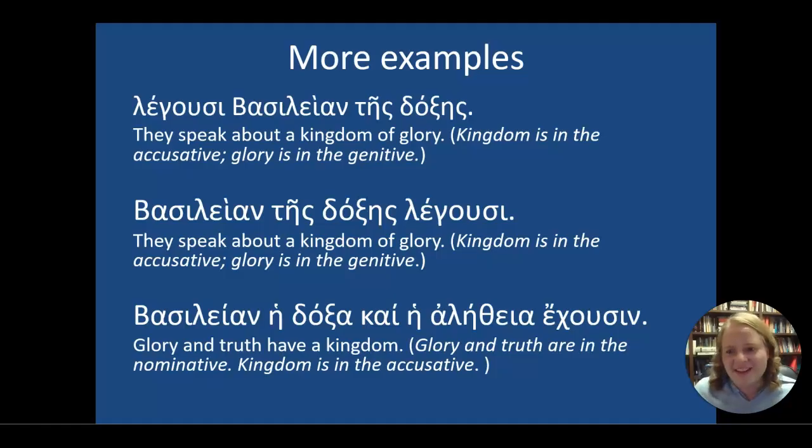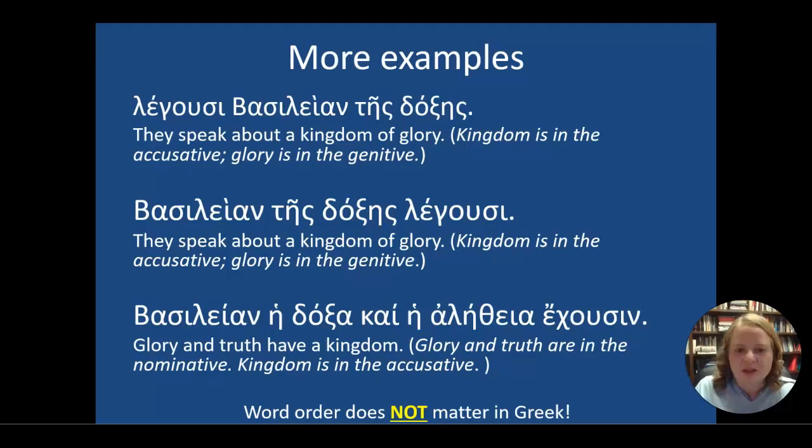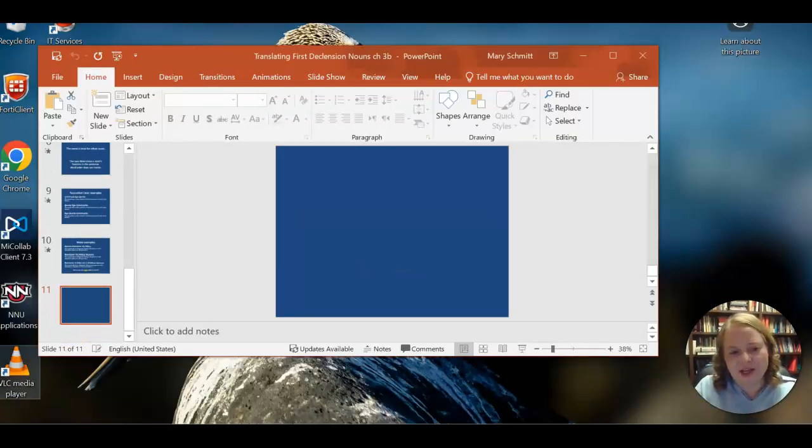It doesn't matter if it's the smoothest translation in English at this point. What you're trying to do is find first of all the verb and then find the subject that goes with it, and your definite article is the thing that's most clearly going to tell you what the subject is again and again. And it doesn't matter where they are in the sentence, no matter where they are, that's still what they're doing. Word order does not matter in Greek, does not matter at all. So don't worry about that. Okay, this is to kind of get you started.